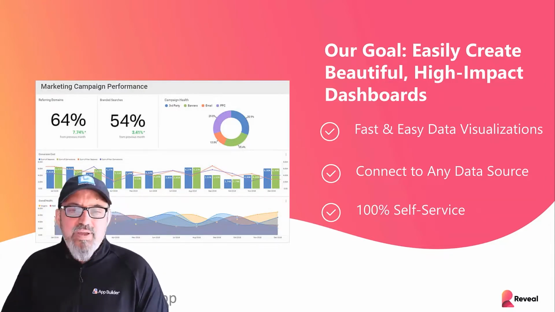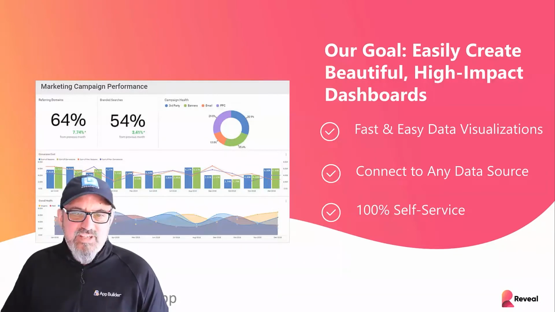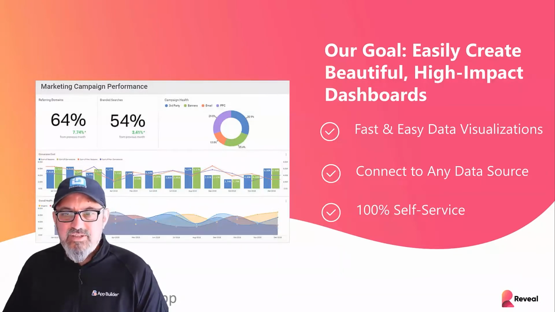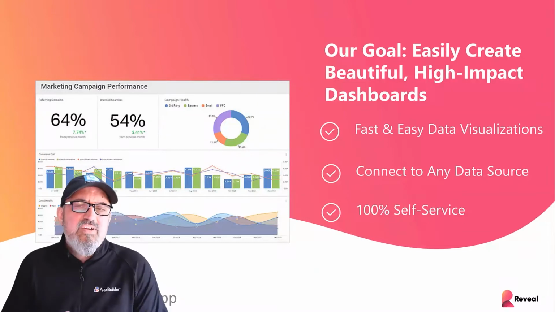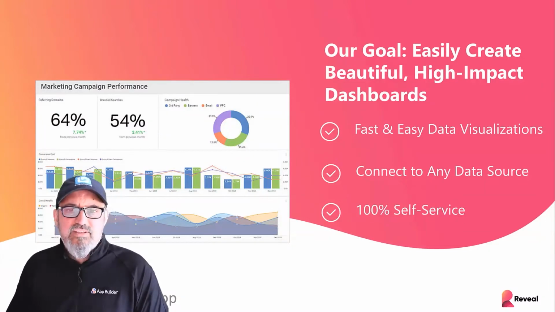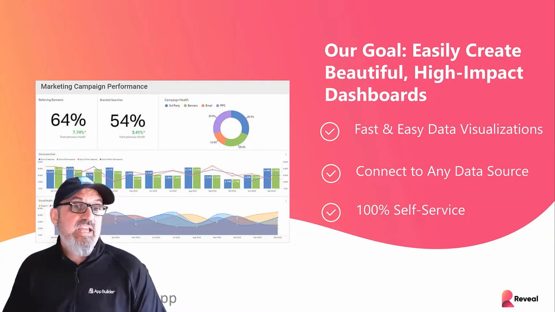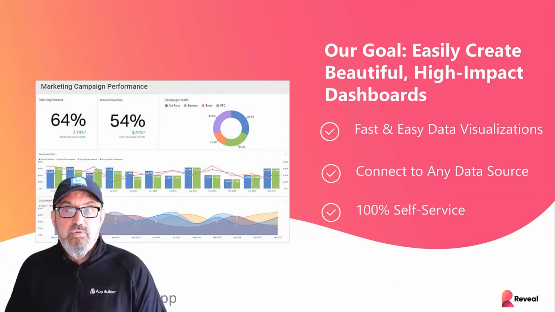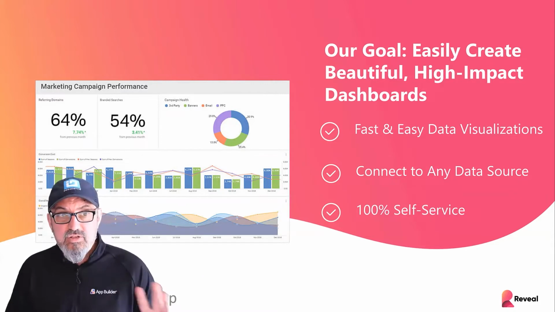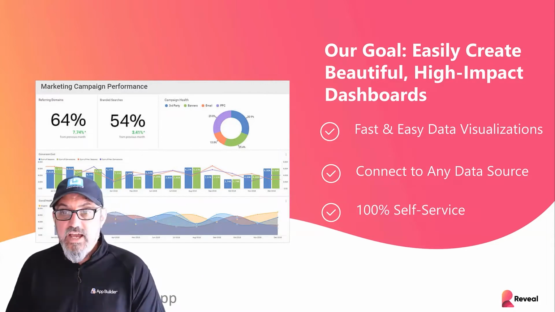We have Google BigQuery, we have Azure Synapse, we have Google Analytics, we have Salesforce, all these other connectors. But for the most part, since you're integrating BI into your existing line of business application, you're already using some of those data sources that I mentioned. So Reveal kind of fits nicely into this.